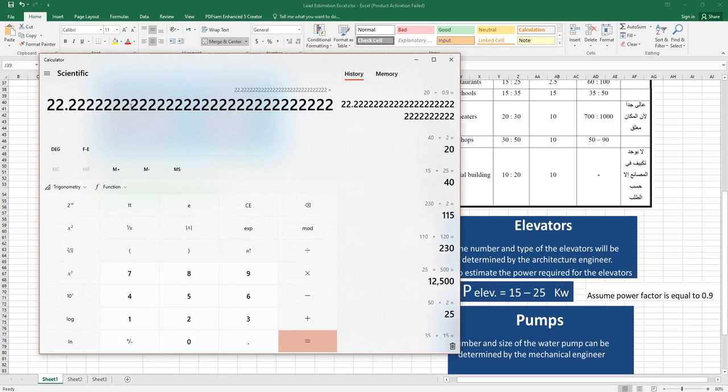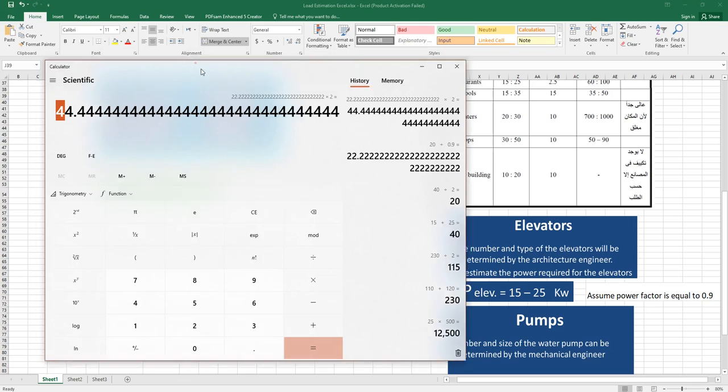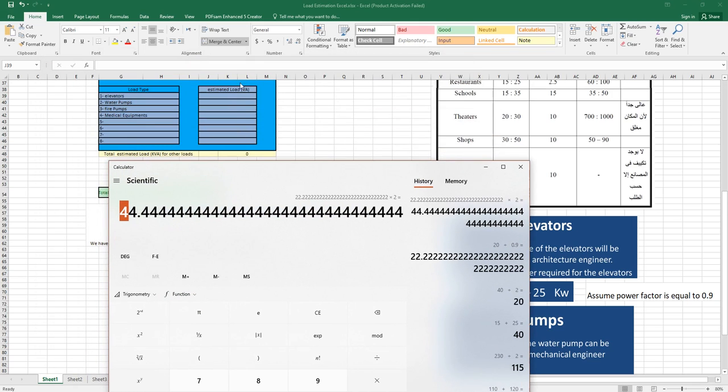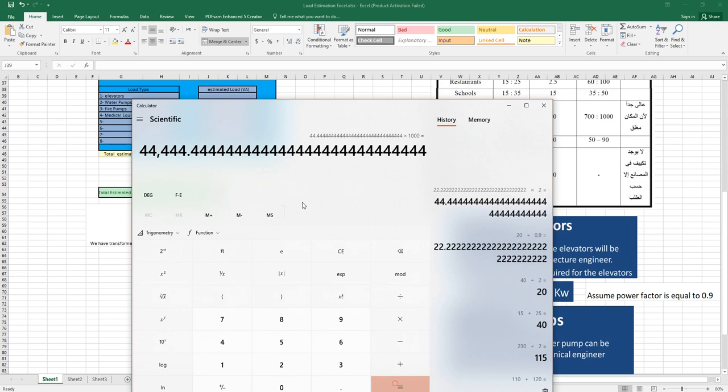So this value is kilovolt ampere for each one, multiplied by 2. Okay, so we need for elevators 44.44 kilovolt ampere. Okay, now here as you can see the unit is volt ampere. So I'm going to multiply this by 1000 to convert from kilovolt into volt ampere.